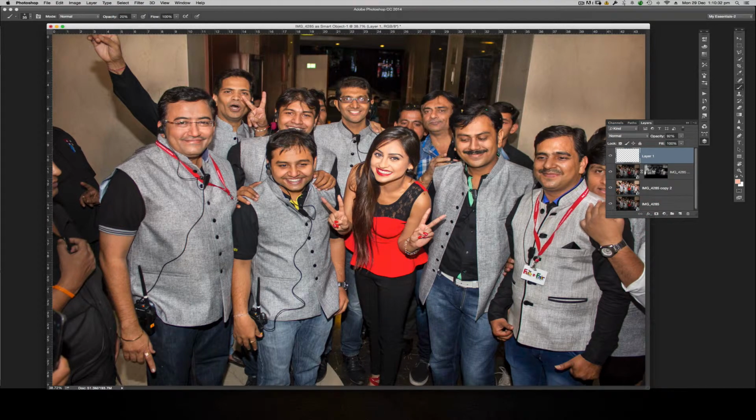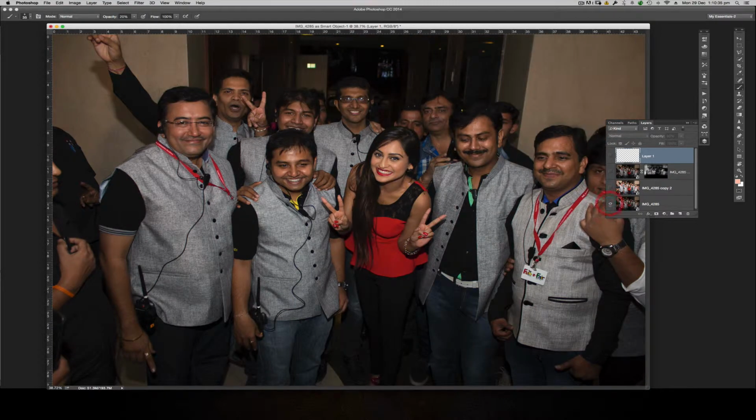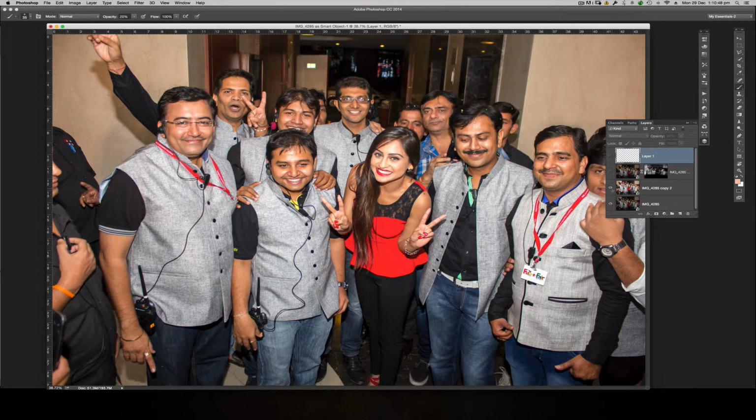If you want to see before and after, let's expand this. If I hold Alt and click this eye, this is our original, completely original. We did nothing whatsoever with this one. And then we did some adjustment in Camera Raw, which is this one, and then we balanced it in between the two layers, which is this one, and then finally we removed the excessive blown up area, which is this one.